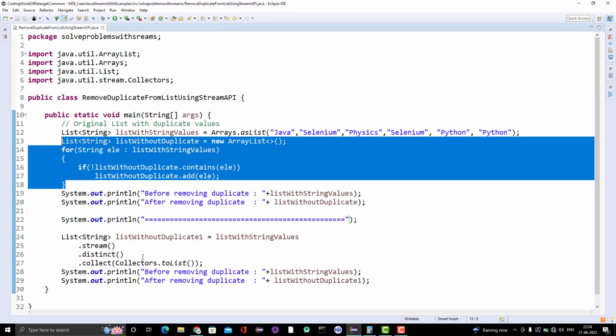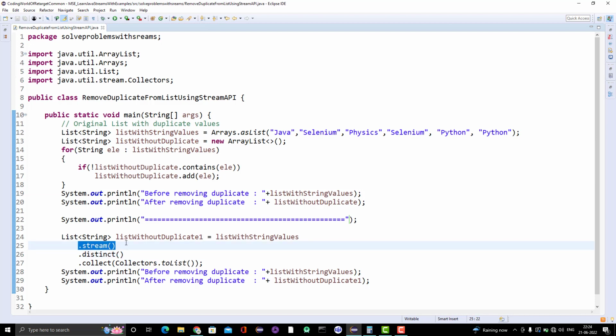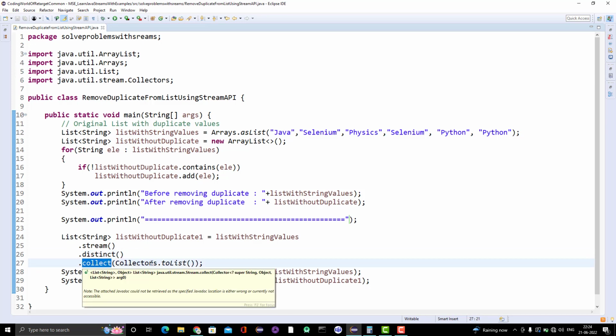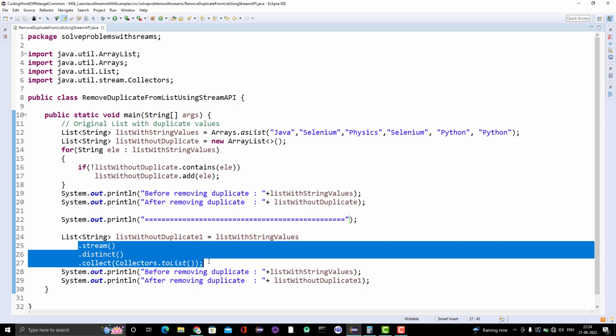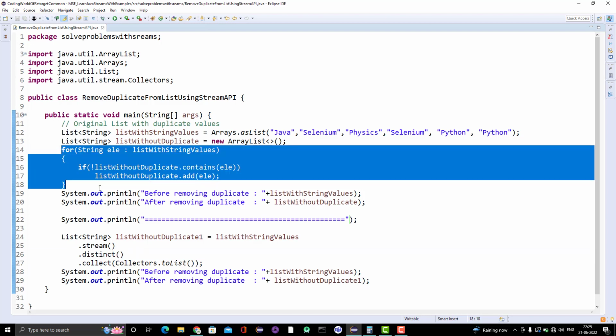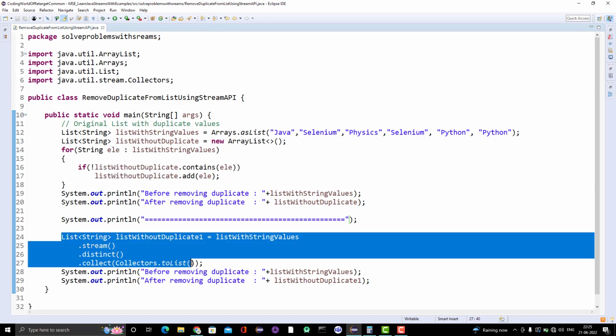If someone doesn't understand the code properly, they might understand it wrongly. But if you see this code, we have one stream method, which simply converts my list of string to a stream of strings. Then we have a simple method called distinct, which is responsible for removing the duplicates. Anyone can understand that we are using distinct, meaning we are removing some duplicate elements, and then we are collecting it as a list. This is more readable, and there's no way to make a mistake while removing the duplicates, because it is taken care of by this method. This is one example of using the Java Stream API, and it is really helpful in day-to-day coding. For interviews it is good to understand, but when you write code in real time, obviously use this way.